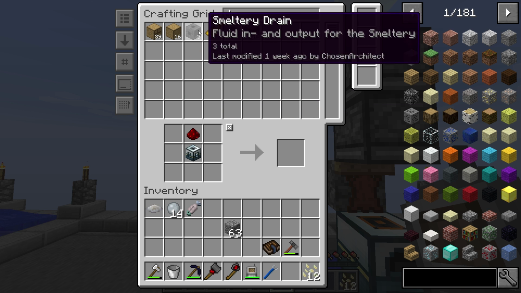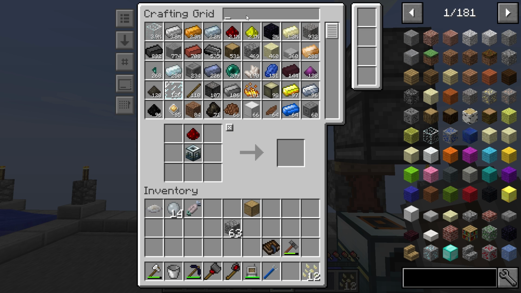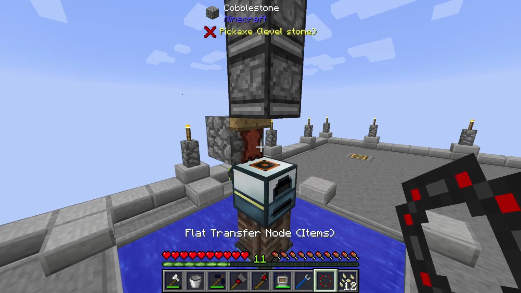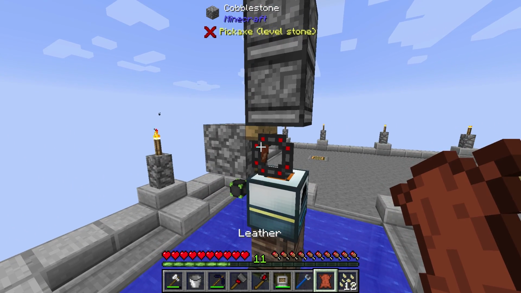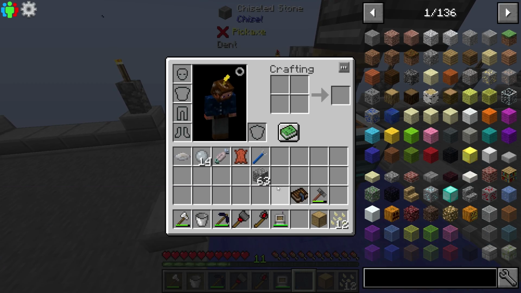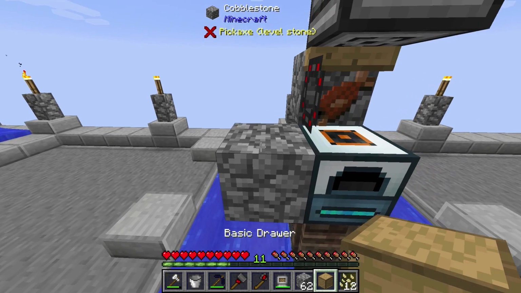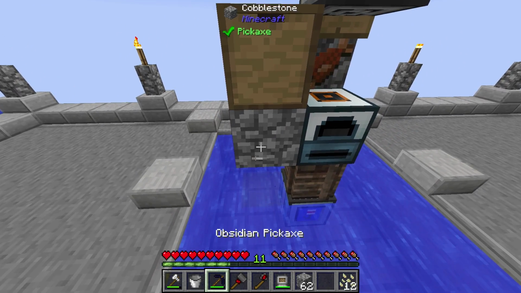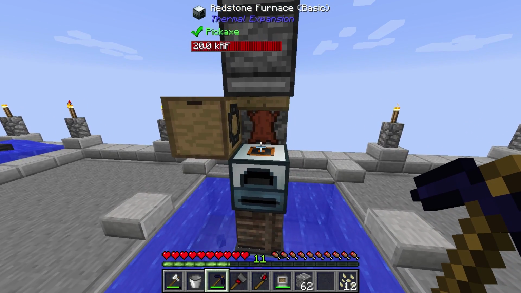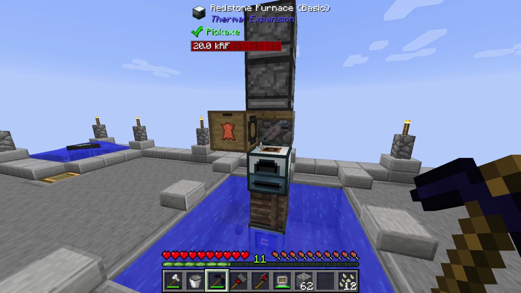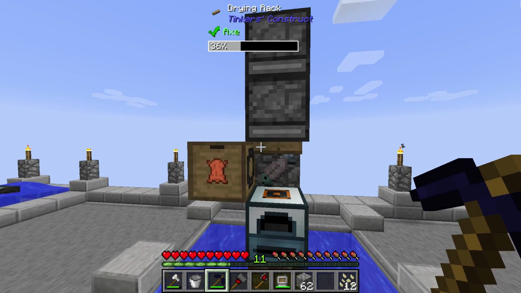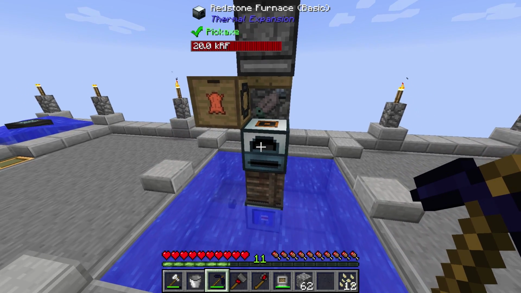Let's get a drawer. Item transfer node. Okay, and then just randomly spit it out. What? There we go. And that should be it. I don't think we have to specify a filter, do we? No. Okay, there it goes. Especially not now. Awesome. It's good to know that we don't have to use a filter on these drying racks either. That's good to know.